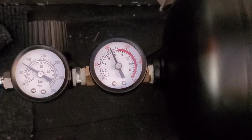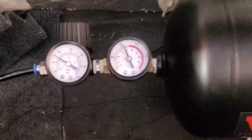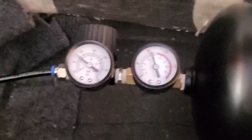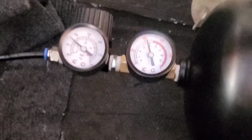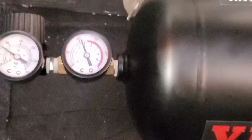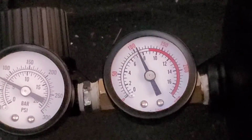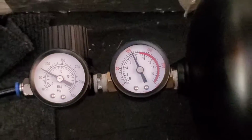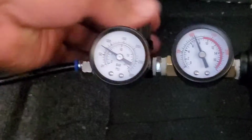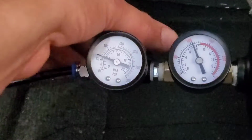As you see, it shuts off at 105. I'm not quite sure why it bleeds down a little bit. I couldn't find any hissing. I went through all the lines. I checked around the tank without any line pressure to eliminate any leaking issues around there, which was probably fine, to be honest with you. And in here, I just got a dial to increase and decrease line pressure.